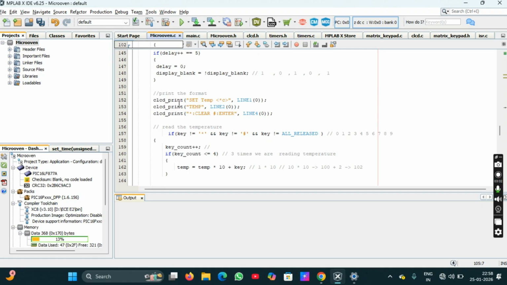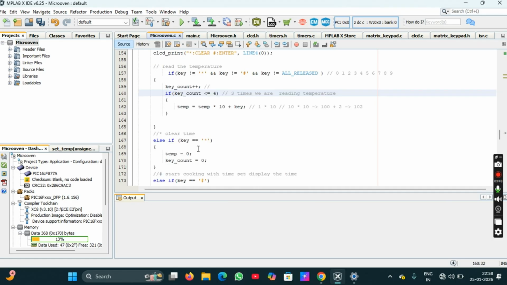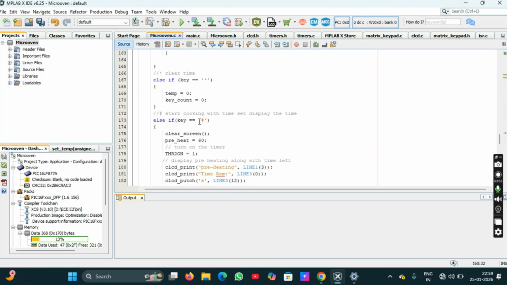And here comes the setting of the temperature, and the display shows set temperature, star to clear and hash to enter, same as how we set the timer. So in a similar manner we would be setting the temperature, and if the entered character is star, everything is reset, and if the entered character is hash, the microwave would start cooking.